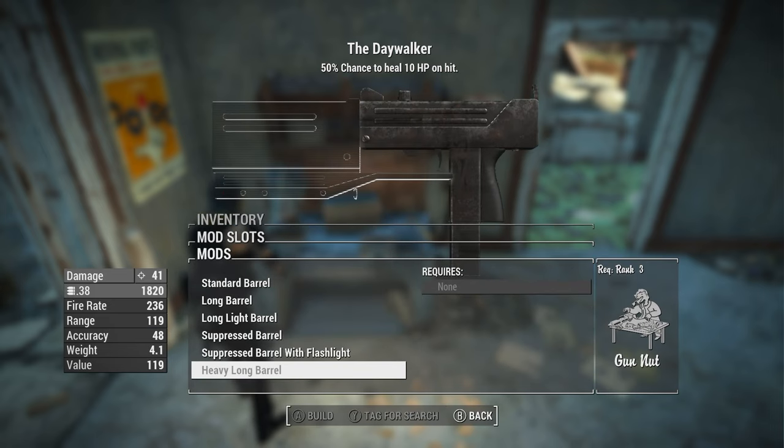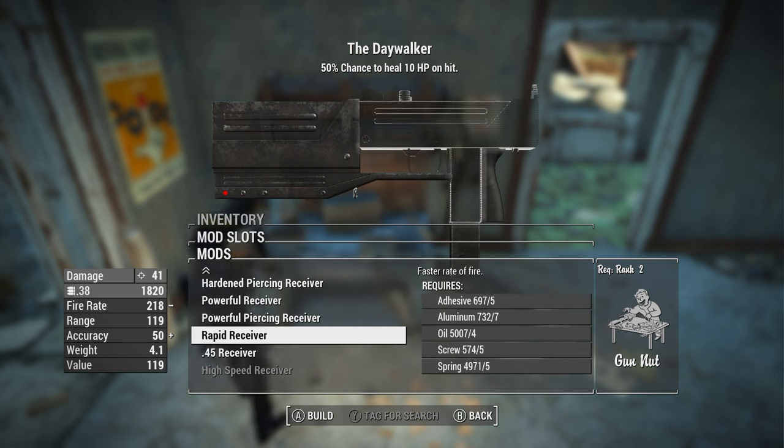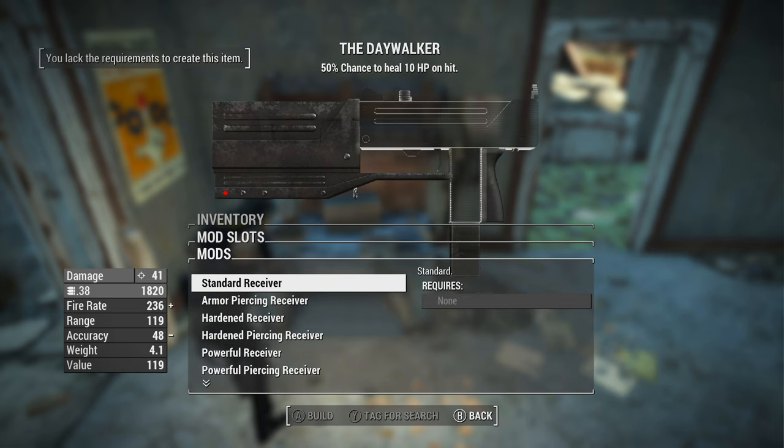And you obviously can't make it... I mean, you can still make it .45. You could change it to the other ones. So if I change, I'm like, sketchy. If I change this, hopefully I can change it back. I cannot. High-speed? No, I could put the high-speed receiver back on there. Good.